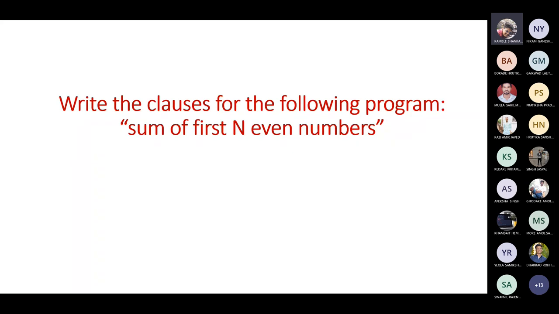Yes, any answers? Sum of n is n into n plus 1. Mahesh and Lalita are giving me some answers. What about others? Only one clause is sufficient for this, just as we had written for factorial. Factorial had two clauses. So to find the sum of n numbers, we just need one clause.